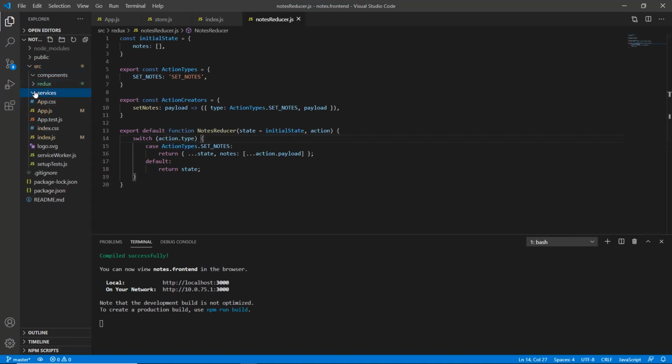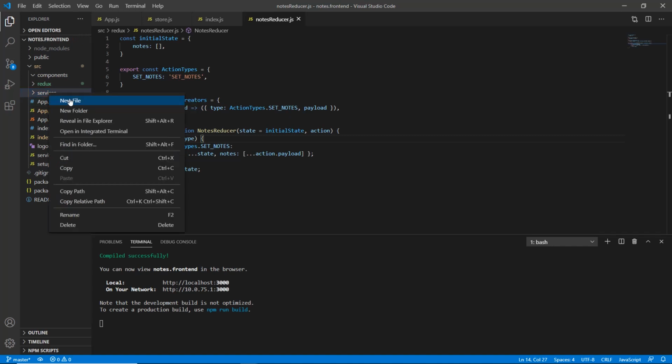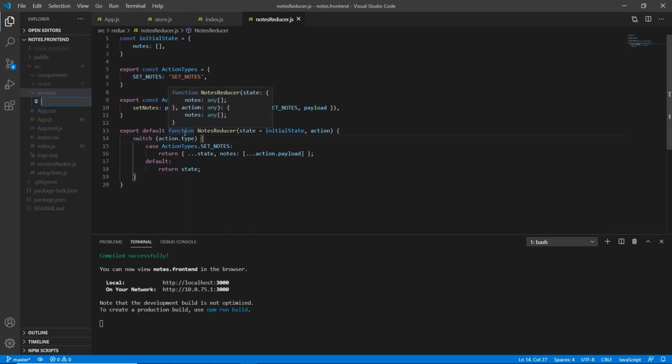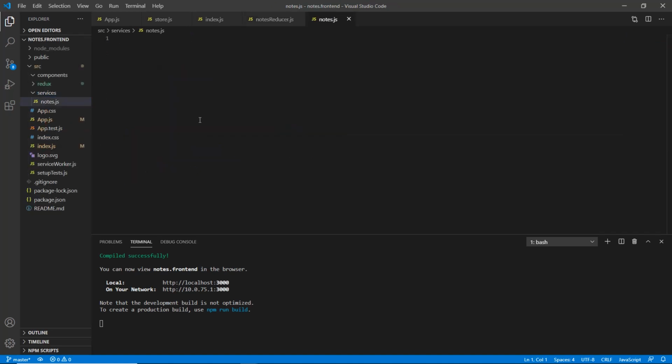In here, we're going to have all the files that will make our requests to retrieve notes, create new notes, edit, delete, etc. So we're going to create a new file in here called notes.